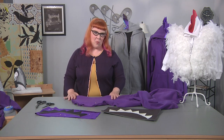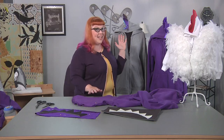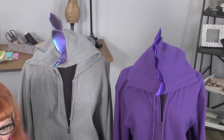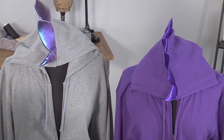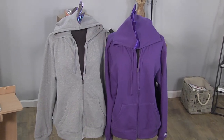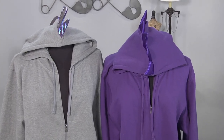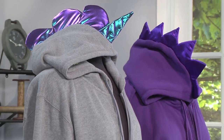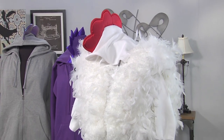Hi, I'm Cheryl Slovoda from SoMuchCosplay. Cosplay is for everyone, and elaborate costumes are great, but sometimes you want to wear something a little more casual. That's where making a comfortable hoodie for your character is a lot easier than putting on all of that other stuff. For these cosplays, we are doing all sorts of different kinds of animals or creatures out of a standard hoodie from the store. You can be a unicorn, a dragon, or even a chicken, and you can add details to the front of your hoodie once finished.